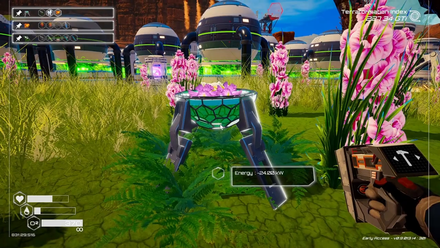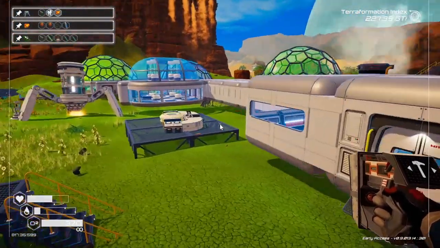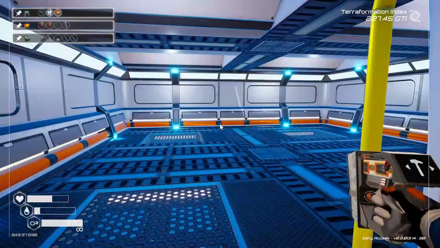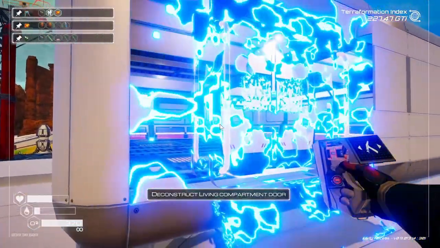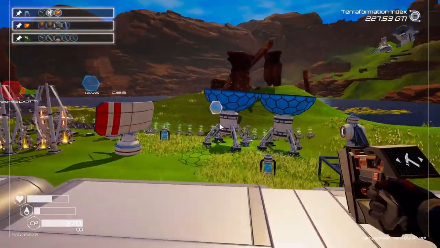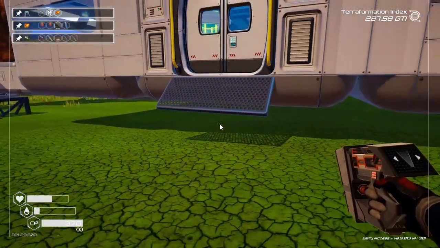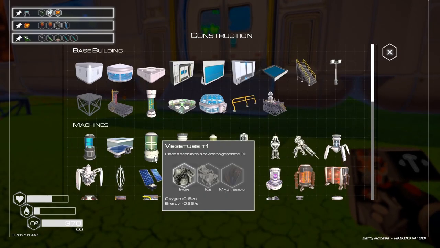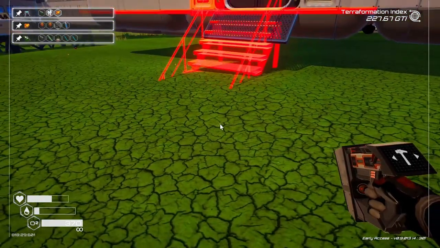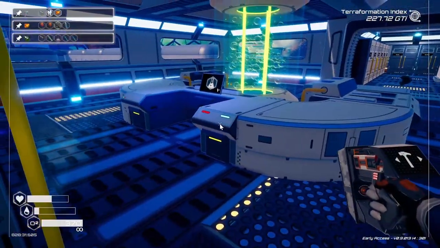Now, I need to get some butterfly larvae. Oh yeah, I don't really need this, do I? Nope. There. Yeah, I didn't need that anymore. Let's see. Actually, let's do this. I've been kind of wanting to do this. So I can just run right up in. That is so much better.